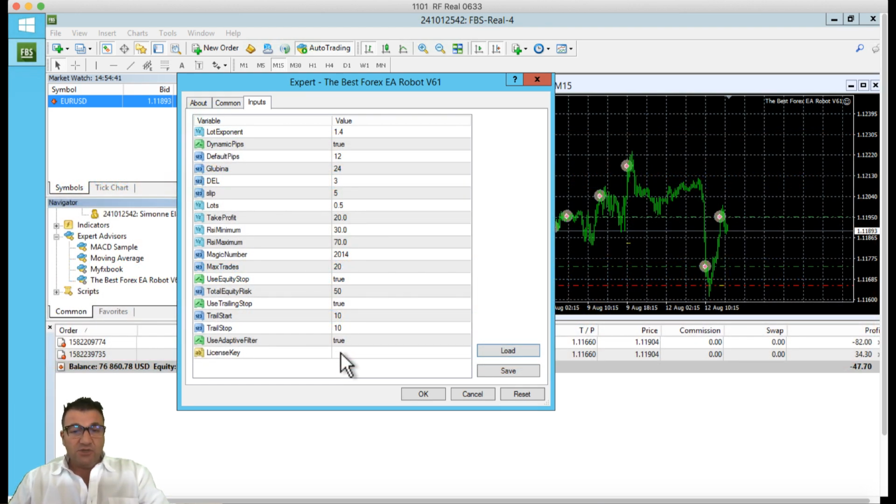The next step is to double click in this field, in the license key field, so that you can see your cursor. Now, I have emailed you at this point in time a new email with your VPS settings, and I've emailed you your license key. So let me show you what that looks like.